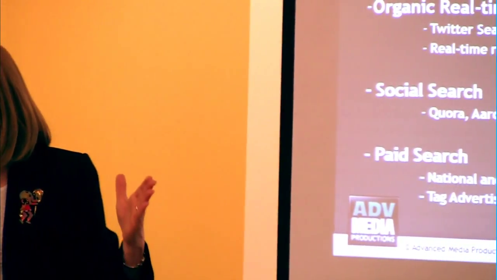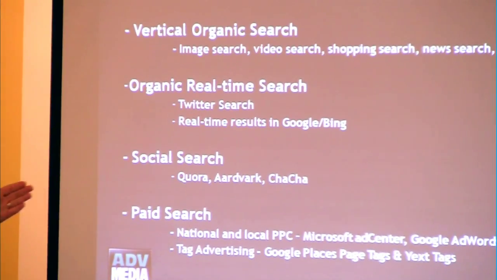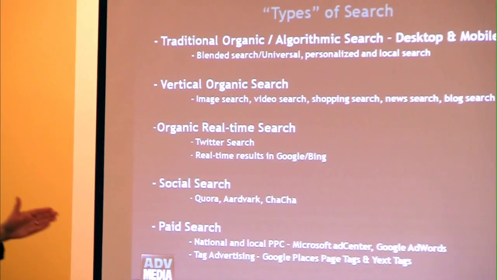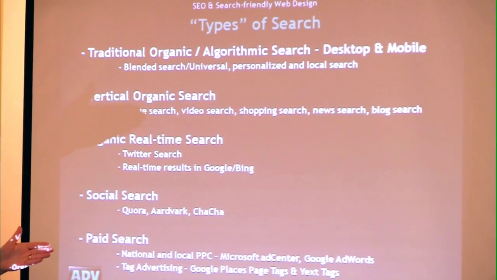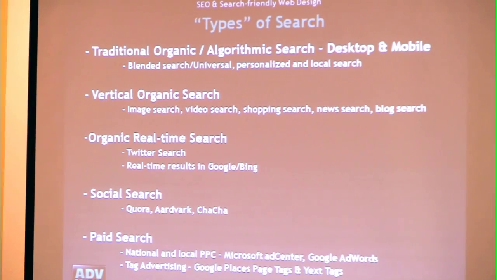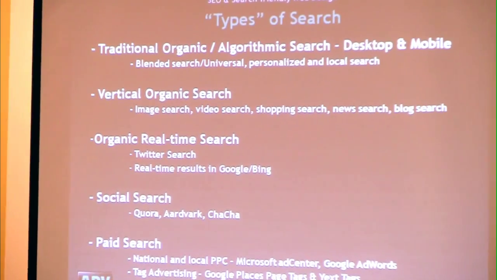Then you have the vertical search. And the vertical search is very important today because I think actually HubSpot pointed out that where is your audience today? Your audience today is all over the place. So your audience may be doing an image search. They may be on YouTube doing a video search. They may be doing a shopping search. They may be looking for a product where they're in the shopping search engine. Or let's say you're doing Twitter as a news search. You might be doing a blog search. And so how do those things influence your search results? Because if you want to be a player, you've got to pay attention to that. How do I get there? How do I become a player? How do people find me?